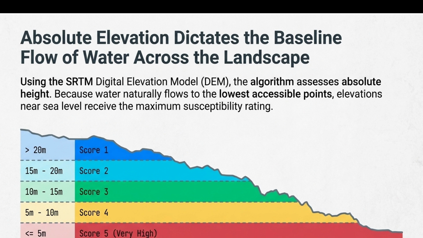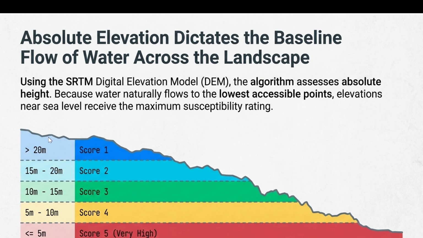Then it's called the elevation. So if you check, you can see greater than 20 meter, 15 meter to 20 meter, 10 to 15 meter, 5 meter to 10 meter, and below 5 meter. From these different levels of elevation or height, you can see the low elevation is the very high flood risk. Okay, low elevation, it's a very high flood risk. So this area is low elevation, and we find out that it has high risk of the flood.